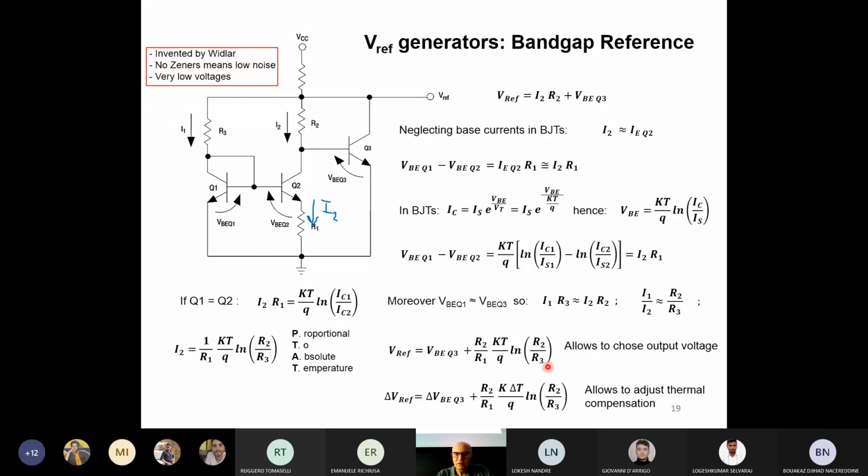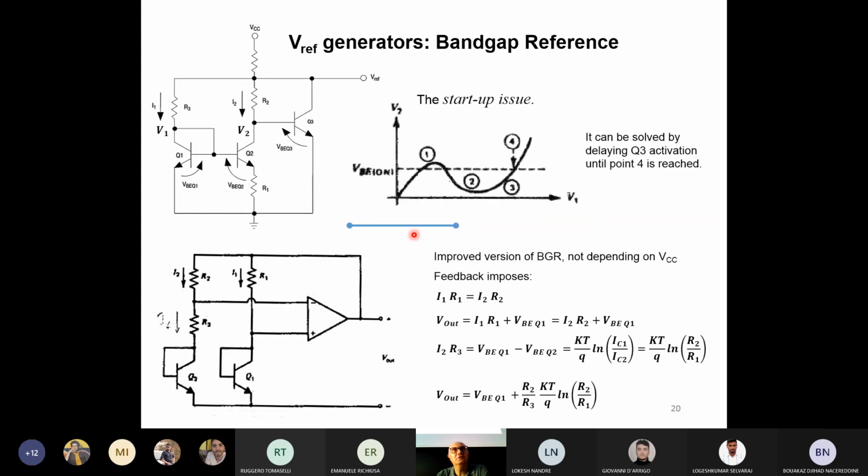Okay. So this circuit, I can tell you, is very popular. Everywhere we need a voltage reference, we will find this problem. There is something a bit complicated that I will try to explain. I'm not sure if I will succeed in explaining how it works, but what is the point? The point is that if we again take a look at the circuit, there may happen strange things when we turn on the circuit, when we power on the circuit.